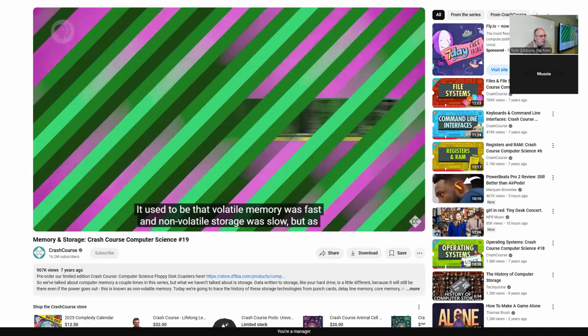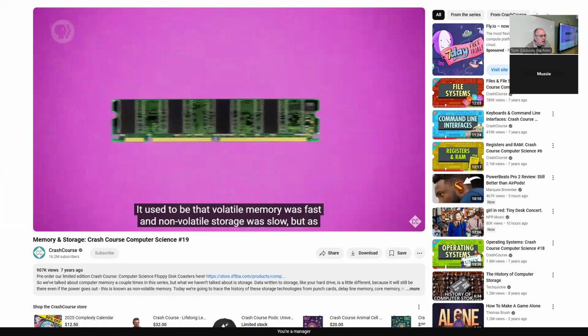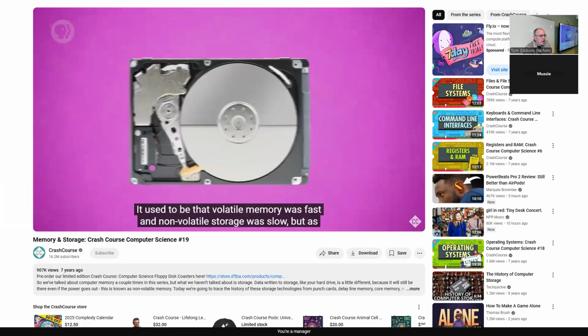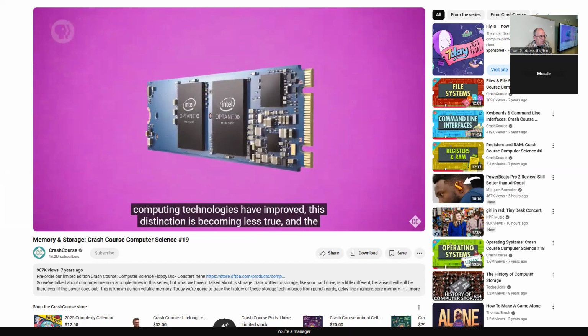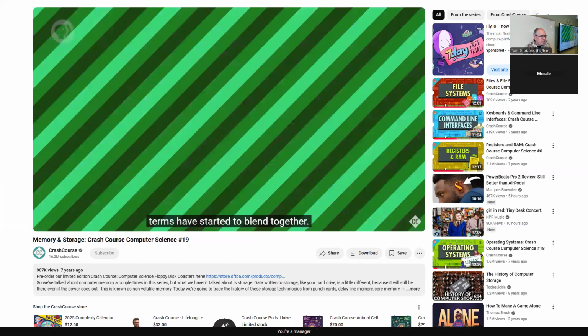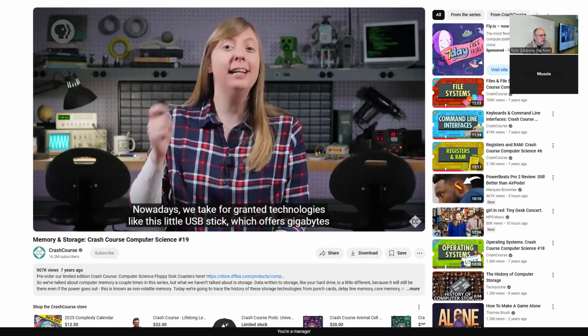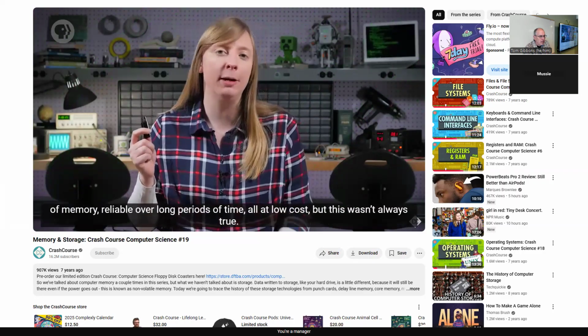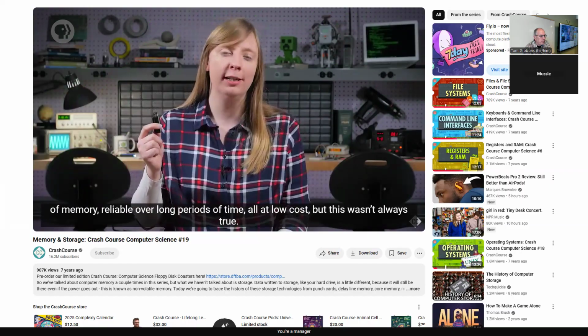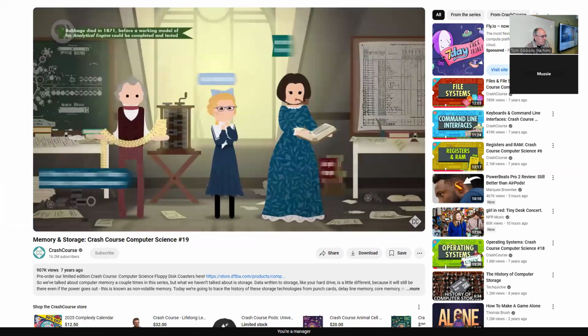It's non-volatile. It used to be that volatile memory was fast and non-volatile storage was slow. But as computing technologies have improved, this distinction is becoming less true, and the terms have started to blend together. Nowadays, we take for granted technologies like the simple USB stick, which offers gigabytes of memory reliable over long periods of time, all at no cost. But this wasn't always true.